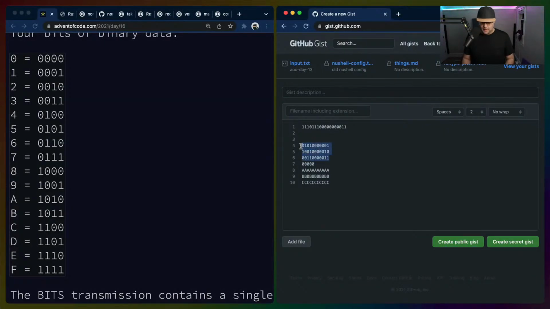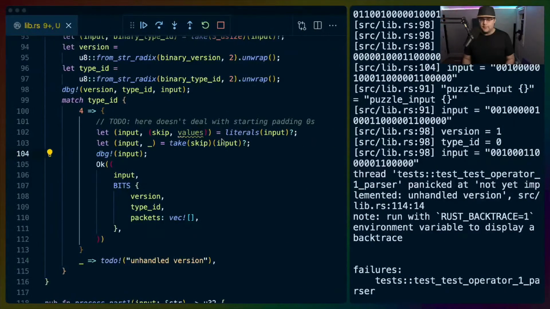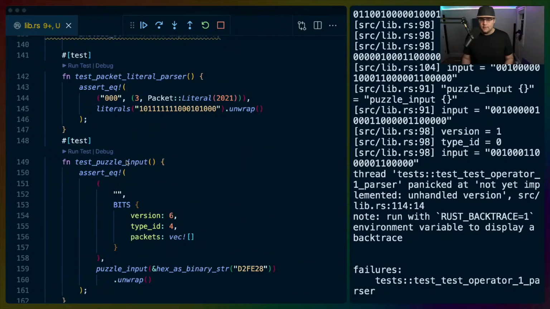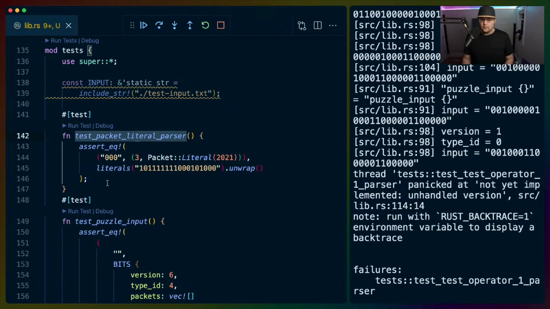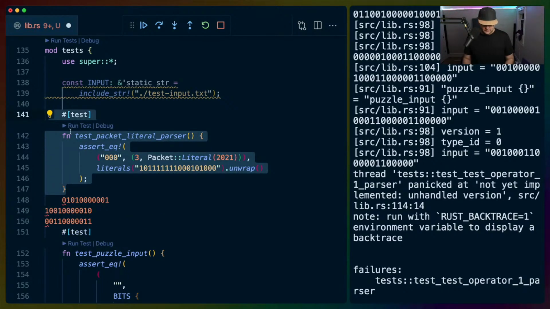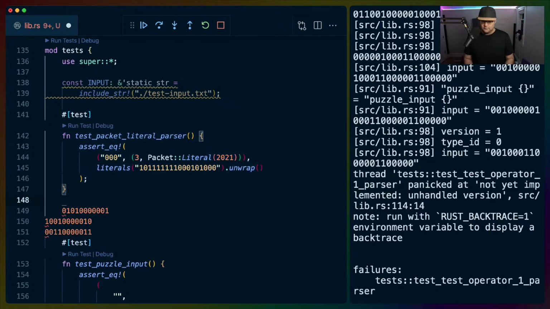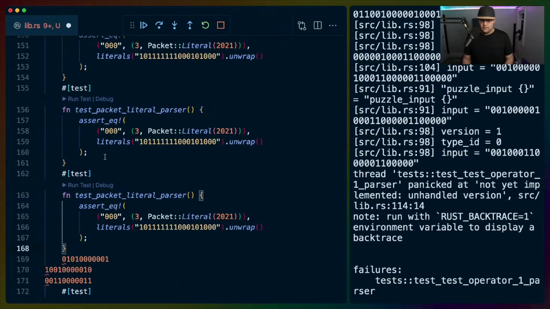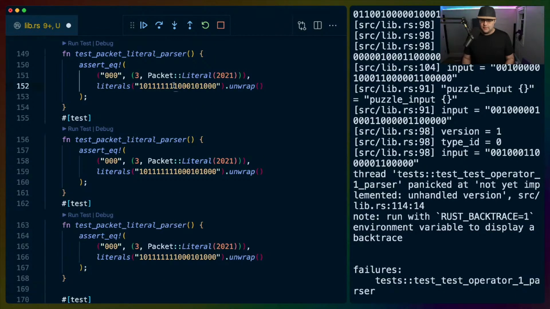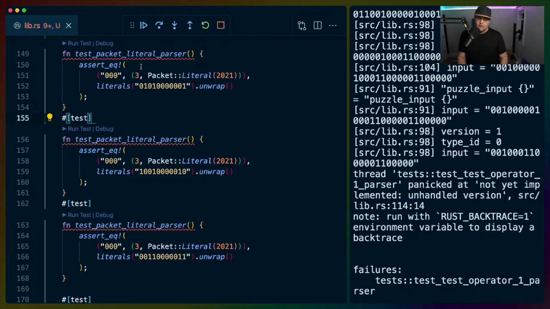So I want to do what I was saying I was going to do before I started debugging stuff. I'm going to write tests for the packet literal parser that use these 3 values. 1, 2, 3. And this is going to be this V. So now we've got these 3.